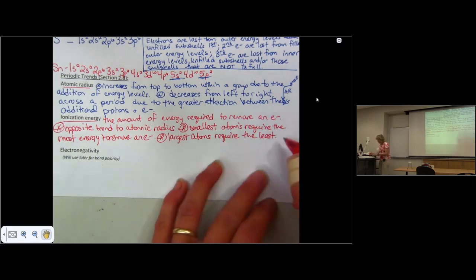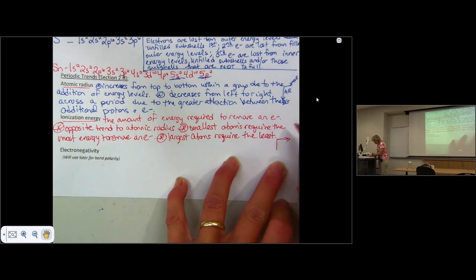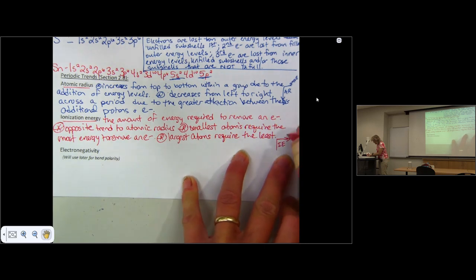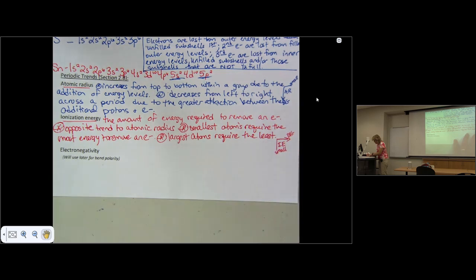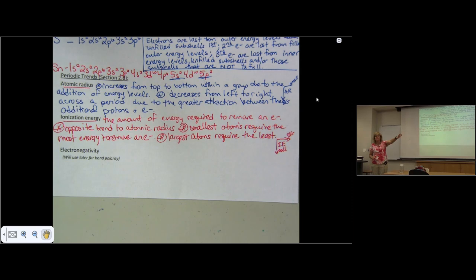If you wanted to draw a little picture, you would simply draw the opposite of what we did. So IE stands for ionization energy, big, small. Big, small. Now, somebody out there is thinking ahead and wanting to say, but I thought you said the nonmetals don't even want to lose electrons. They want to gain. They become negative. Is that a correct statement?